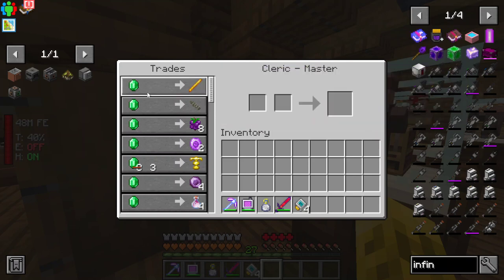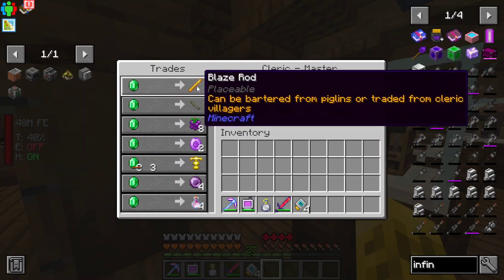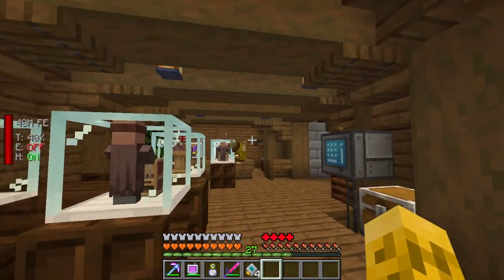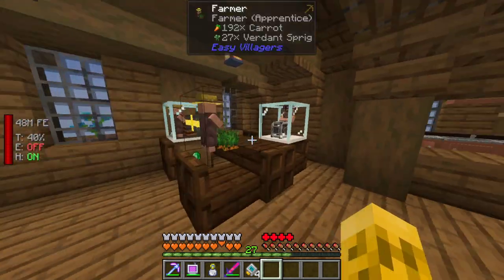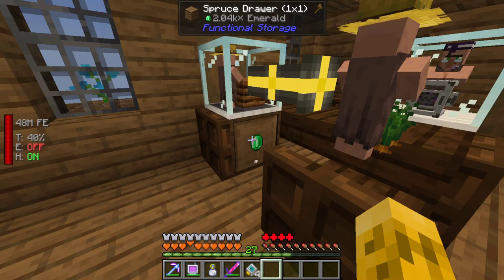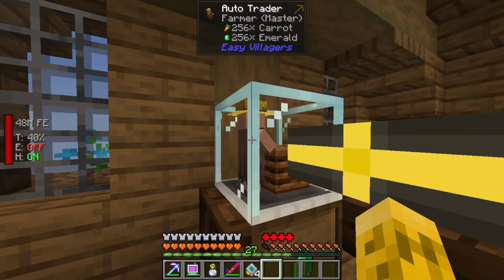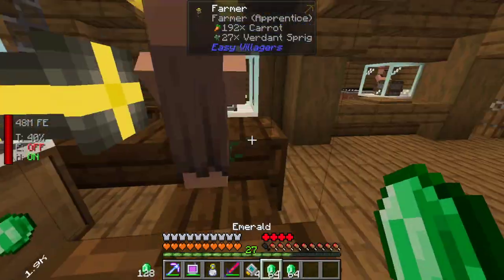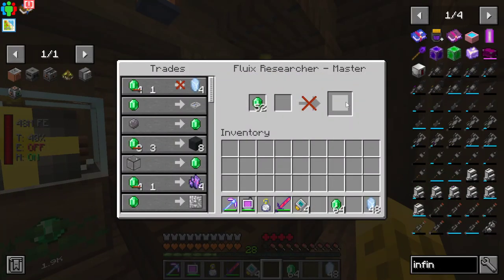I want to set him up on an auto trader to get blaze rods and then use those maybe to power some stuff. At least maybe power mana instead of coal. We'll see. Because you have way too many emeralds. And all those carrots. Every time I come, I do this guy's trades. Just max him out real quick.